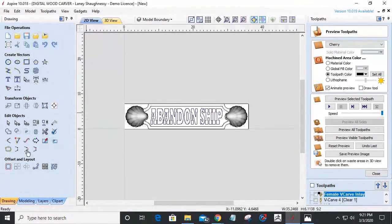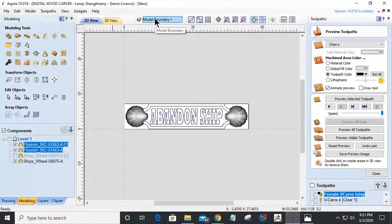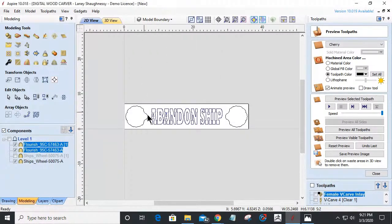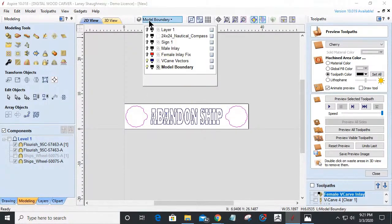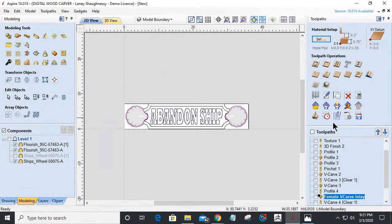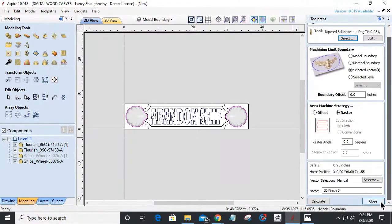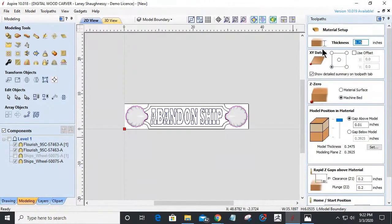All right, on my models, in that model boundary, I'm going to create my set of vectors there, and that will allow me to turn off my layer 1, and I've got these vectors right here that I can select. And I want to create a 3D finish cut, and on this, probably don't need a 3D. Let me just see how thick the model is before I can determine if I need one. So the model is about 3/8 of an inch deep, so I will do a rough cut.